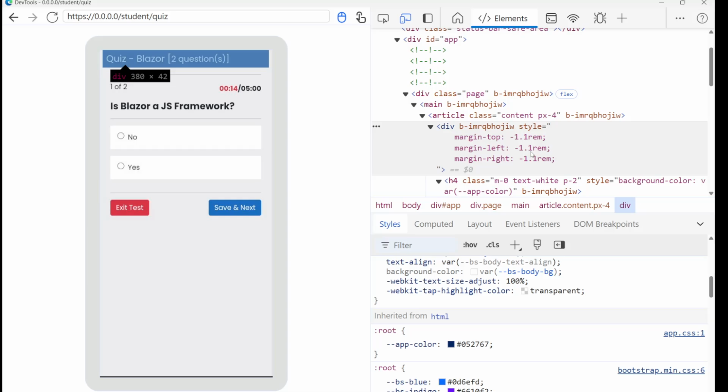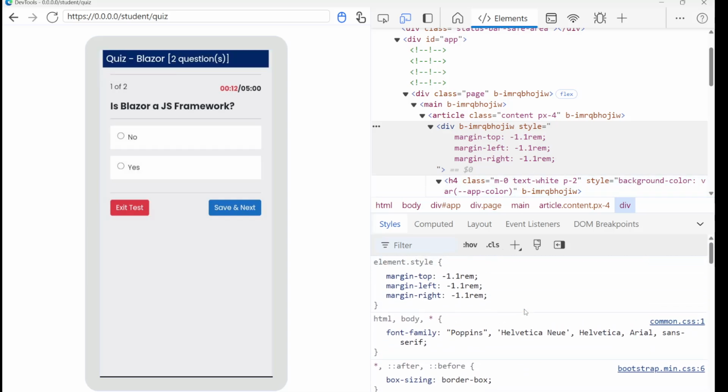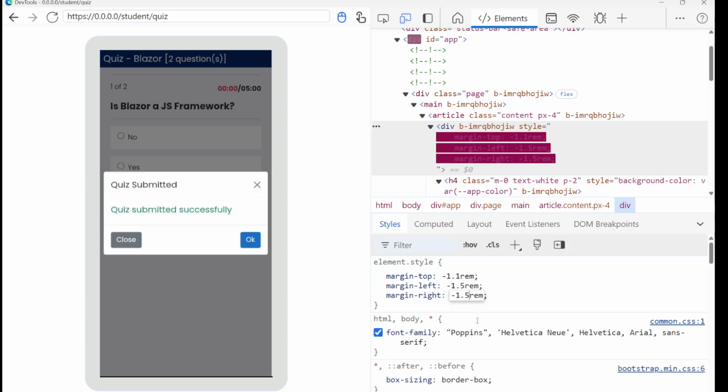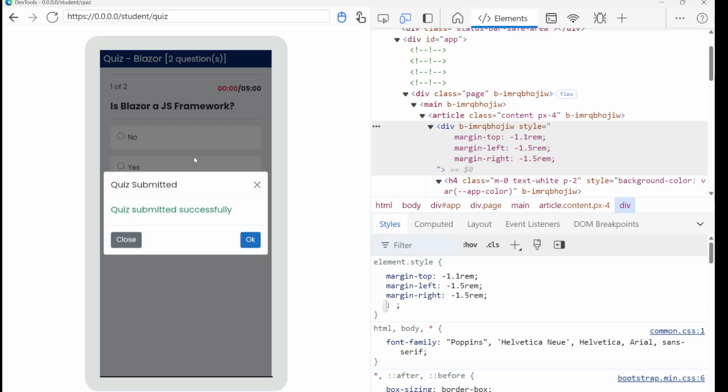Okay. Maybe instead of this minus 1.1, we can increase this. Margin left, what if I do 1.2, 1.3, 1.5. Let's do 1.5. Same thing with right, 1.5. And we'll not close this now because it will go away from this thing.